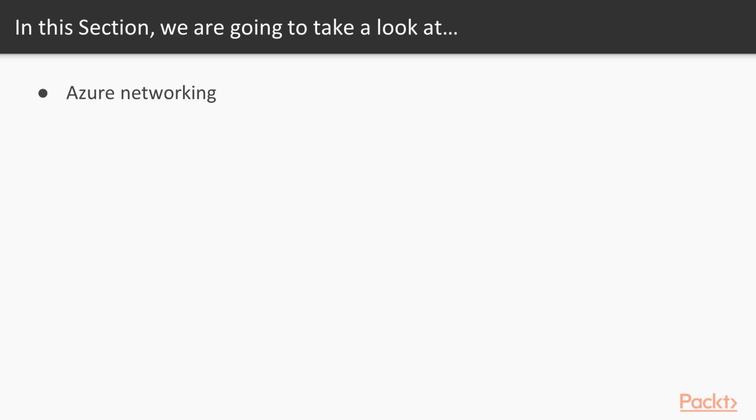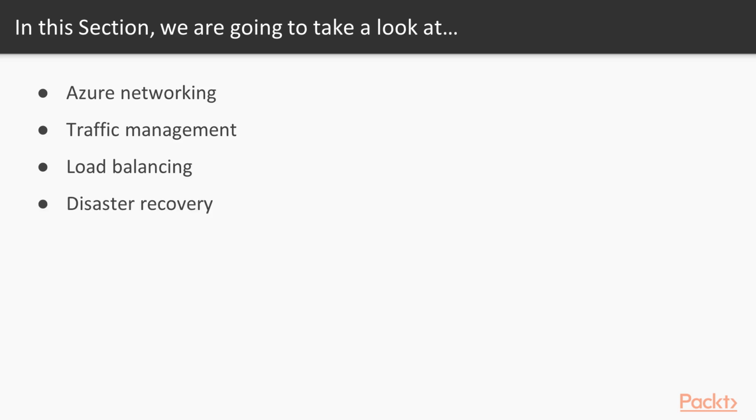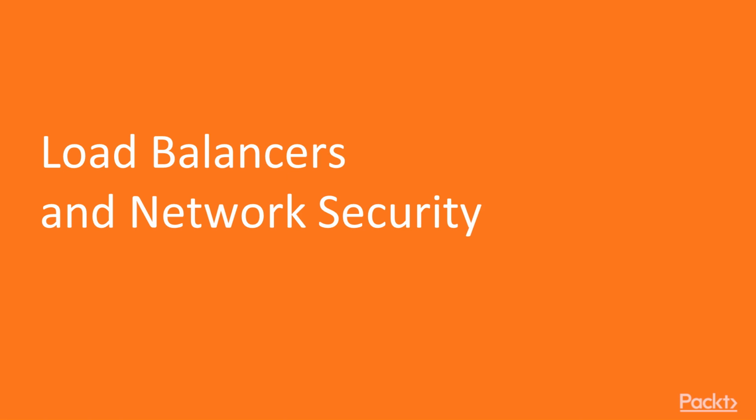Then we will introduce traffic management using the PaaS components such as Traffic Manager. We will also take a look at the load balancing for our applications in the PaaS category. We will also look at how disaster recovery or high availability of our applications can be configured using Traffic Manager. And we will also discuss how DNS management can help us out in this area. But first, in this video, let's take a look at the basic components of the network, which are the load balancers or the network security, and explain how they work.